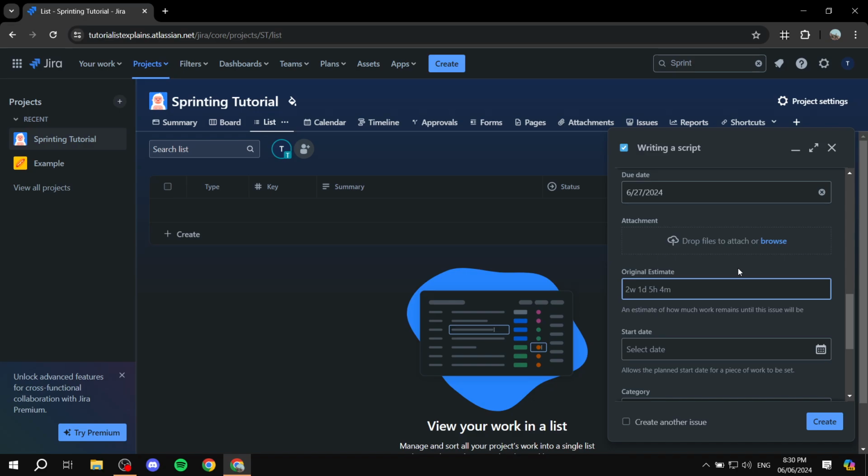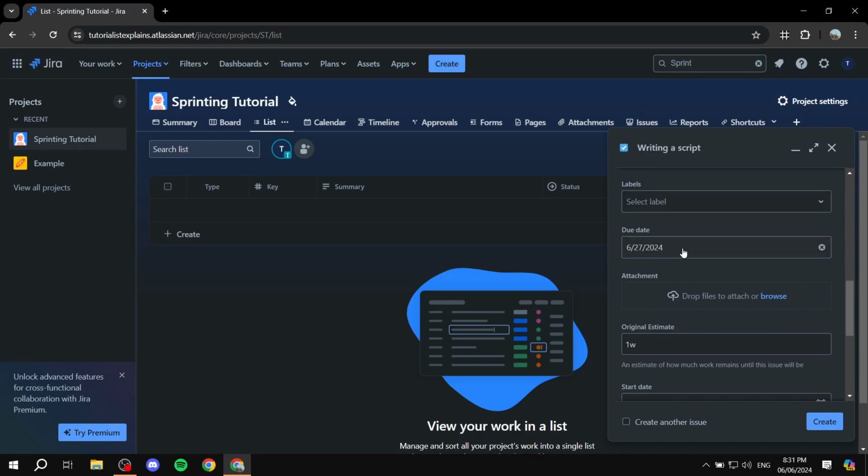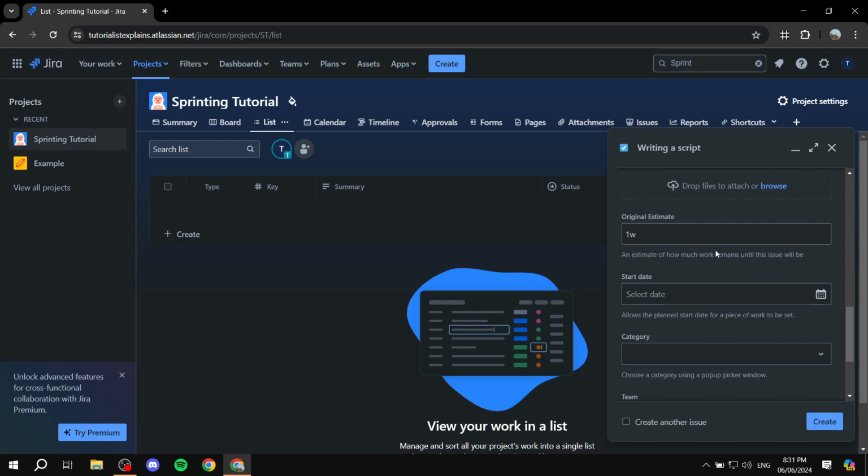Now here is going to be an actual estimate of how long it is going to take for the issue to be solved, basically, or the task to be done. You would want to enter an approximate time for it to be done. Obviously, it's going to be something like 1 day or 5 days, 1 week. Let's just do 1 week and just leave it as it is. But you can obviously be more specific with it. So this is going to allow the people who are working on the sprint to know exactly the time that they have. Not only that, but they also have the due dates reminding them constantly about the time they need to finish it in.